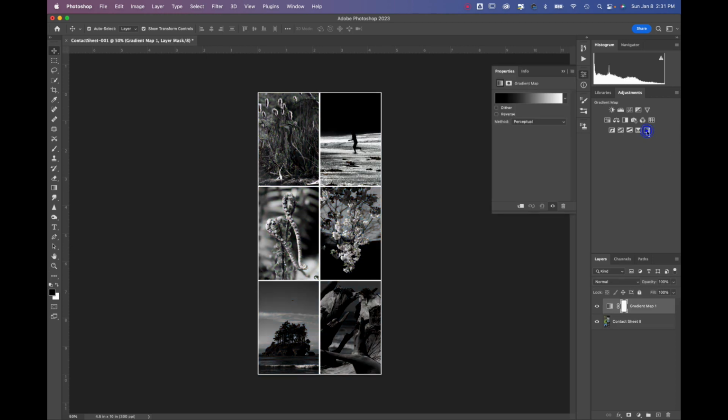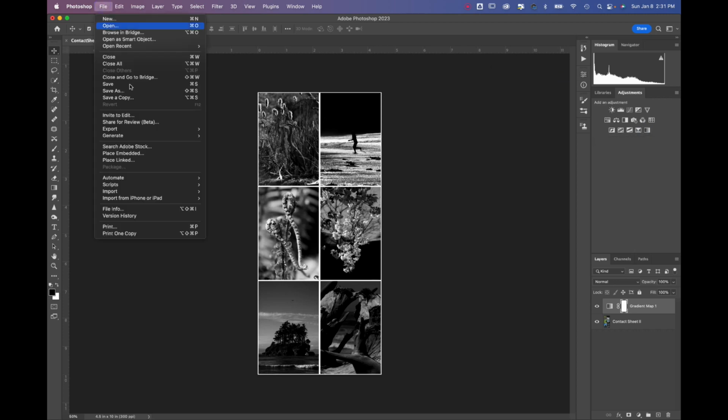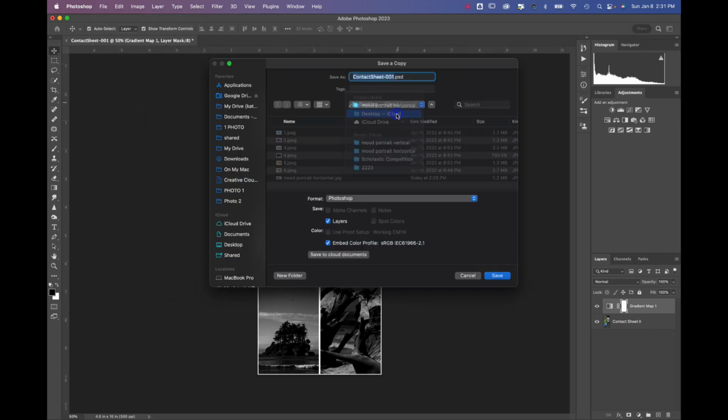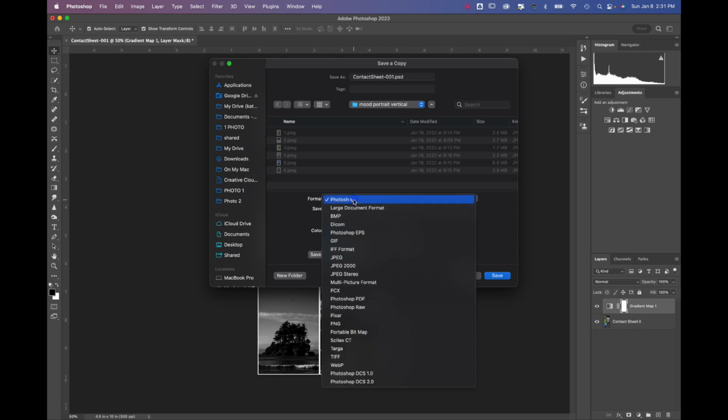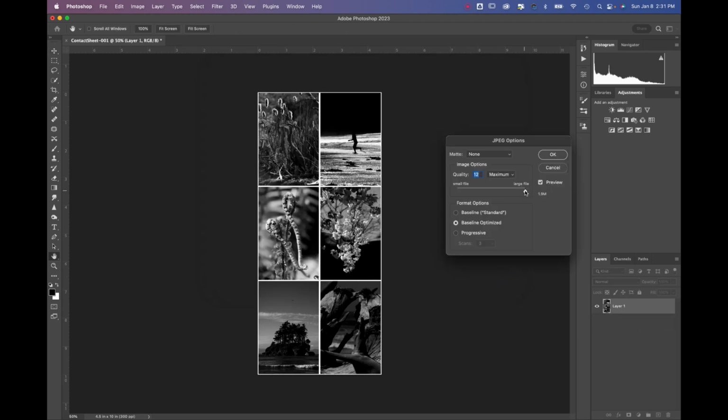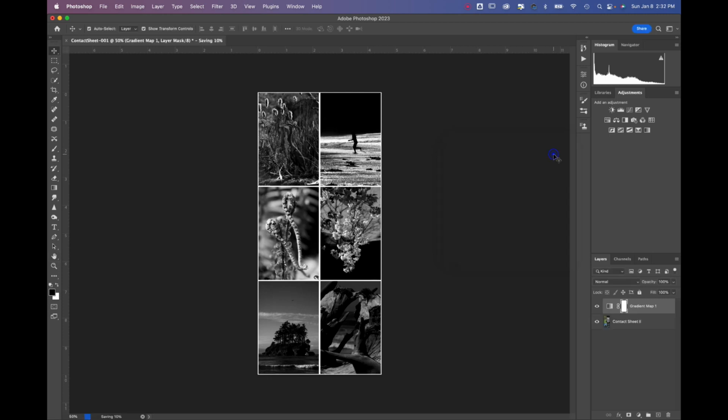And you can turn it black and white. And you can go to File. You'll save a copy. And you will save it into your folder. So choose the folder and change this to JPEG under Format. And again, I'm on a Mac. You're probably on a PC. That's fine. Just a slightly different layout, but the same choices. Hit Save. Make sure the slider's all the way over to 12 and hit OK. And you can turn that in as well. That's it. So now you have made your mood portraits.